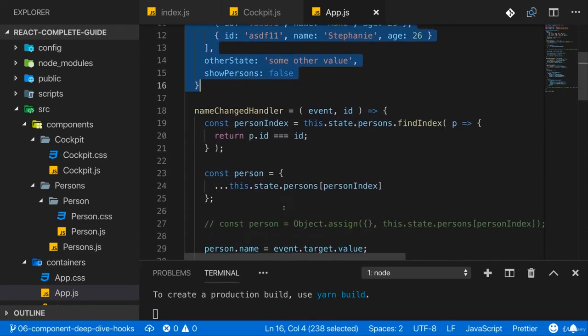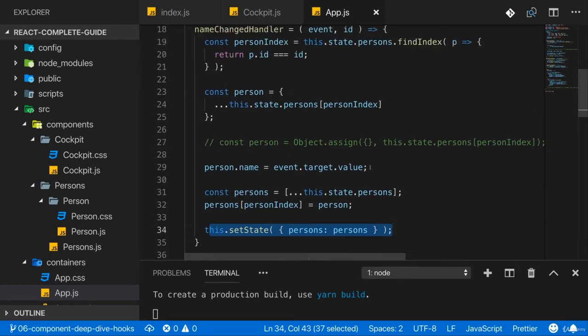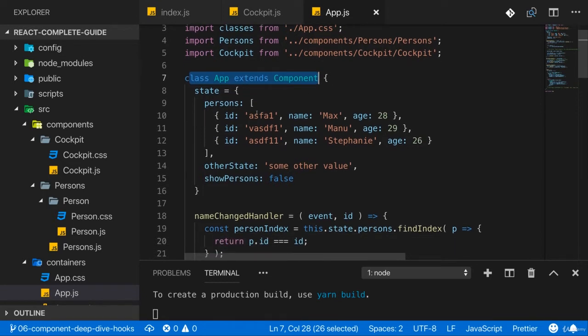We got state here and we're calling setState to change that state. Now, a functional component that manages its own state with useState would of course also be a stateful component. So stateful does not automatically mean class-based component, though historically this has been the case because React hooks like useState are a really new feature, and therefore you will still find plenty of applications where state is only managed in class-based components. Still, since React 16.8, stateful is not automatically a class-based component. It is a component that manages state, be that with state in a class or with the useState hook.